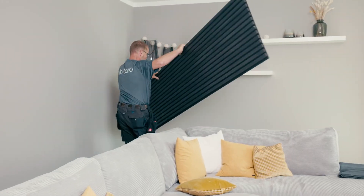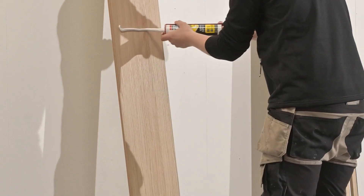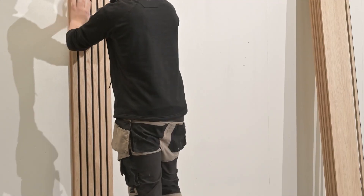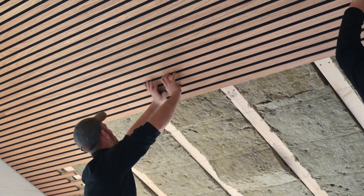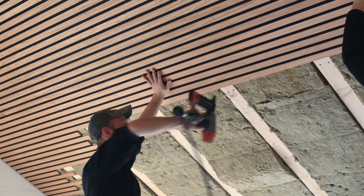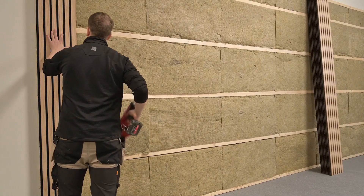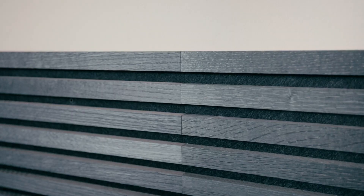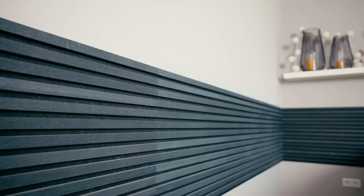The sound panel's lightweight structure makes the setup as easy as pie. You have the option to hammer them into the wall or simply stick them on using a mounting adhesive. Crafted with an oak veneer surface, each panel measures 0.5 by 11.8 by 94.4 inches (1.5 by 30 by 240 centimeters). To eliminate sounds even further, insulation material behind the panels can be added. They are not just a decorative piece but a game-changer for your living space's ambience.